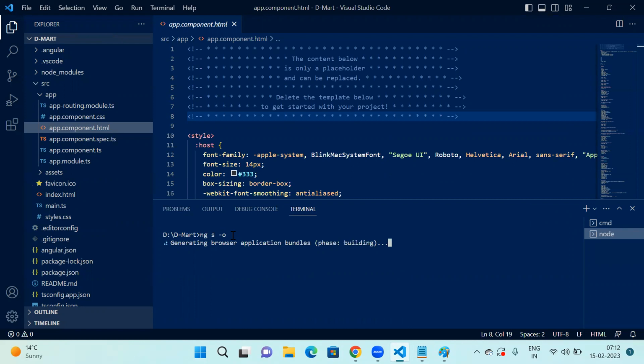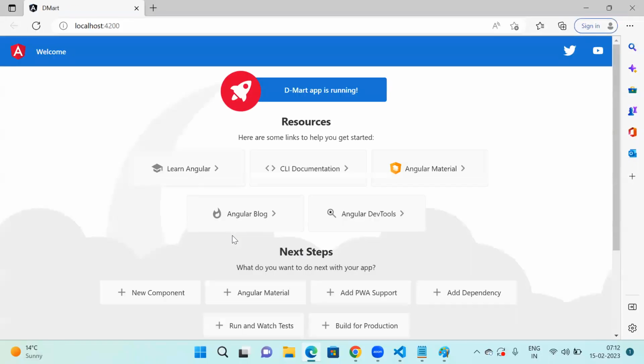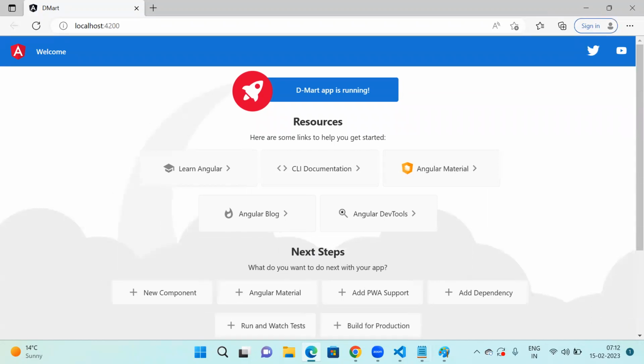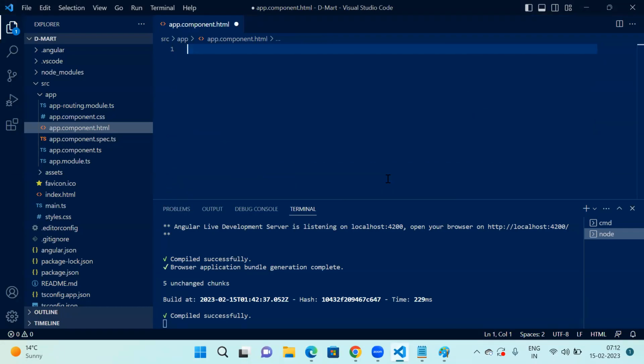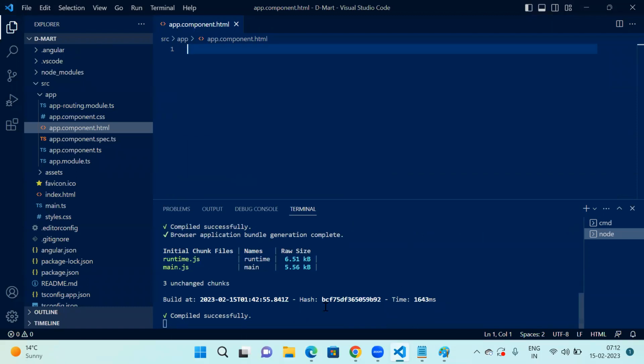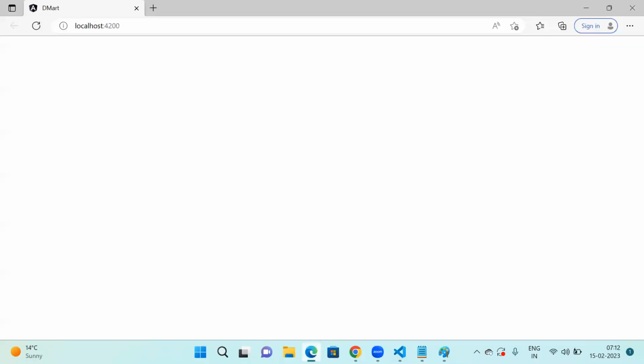Once you run, all this default UI we have, you can see this is the default one which we are able to see over here. Now let me make it blank, save. Now we are getting the blank over here.